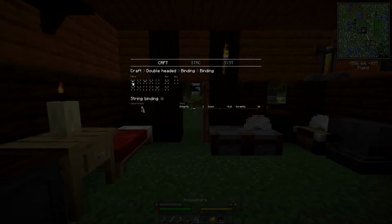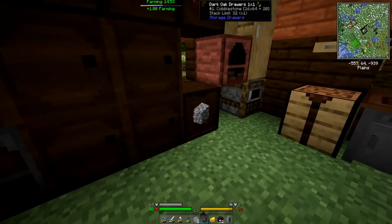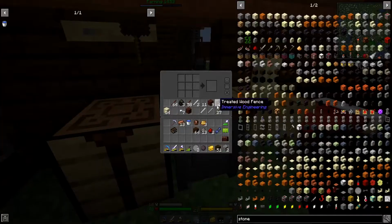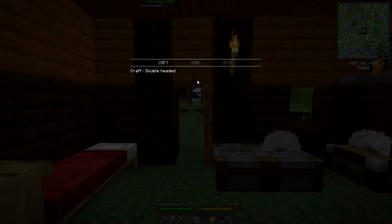Bindings, sockets, all these wonderful things. String bindings, hemp bindings, vine bindings. This is the part where it gets a little crazy in here. I think you're double-headed. So if I do 1, 2 and some wood and I'm going to say we'll do hemp, I think that'll work, right?